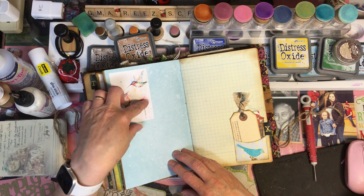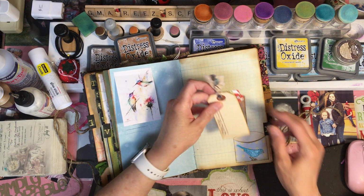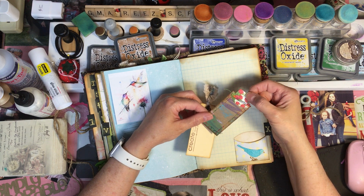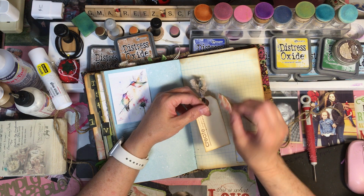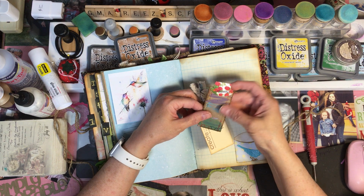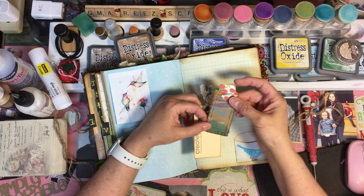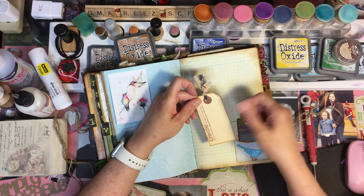Here's some hummingbirds and some thistle. Everybody knows I love hummingbirds and thistle. And this is just a piece of scrap that was on my desk. I made a tag out of it. And the tab is made from a box of edibles. Believe it or not, I don't do it. I mean, I don't eat edibles, but when my sister-in-law was here, she used those for paint, and those raspberries look so beautiful. I told her, don't throw that box away, and she saved me her boxes, and now I have them to use for my little tiny punches and stuff.